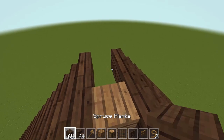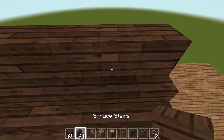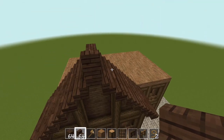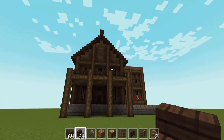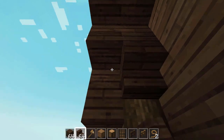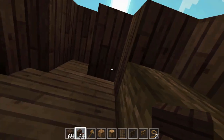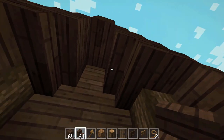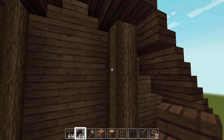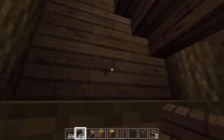For the top piece here, we're just going to place a block on top, just like so. Run that along, and I'm also going to add an upright stair facing into the build. So it's looking like that, a little thin, so we're then going to go and add some upside down stairs to all of the connecting stairs, just like that. When you get to the middle, super simple, just put in an upside down stair on the wall, like the oak planks.